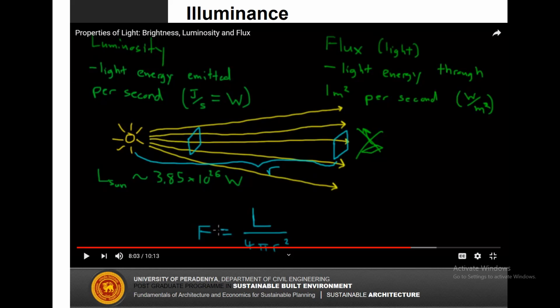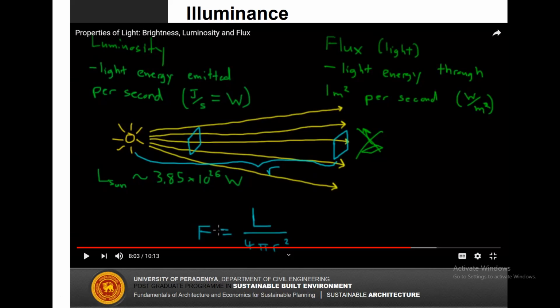We talk about a concept called luminosity. Luminosity is the amount of energy produced by a light source. Let's say this is the sun. What is the amount of energy produced by the sun per second? That is called luminosity. If the total energy produced by the sun within 1 second is a particular number of joules, joules divided by seconds gives us the watt. So that is the total electromagnetic energy emitted by the sun. The luminosity of the sun is approximately 3.8 times 10 to the power 26 watts. It's a huge number. So that is one concept.